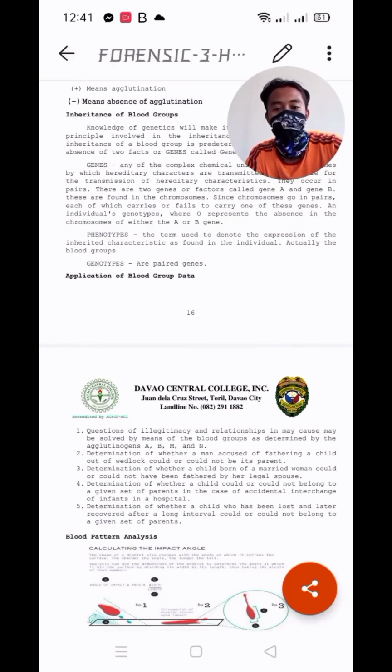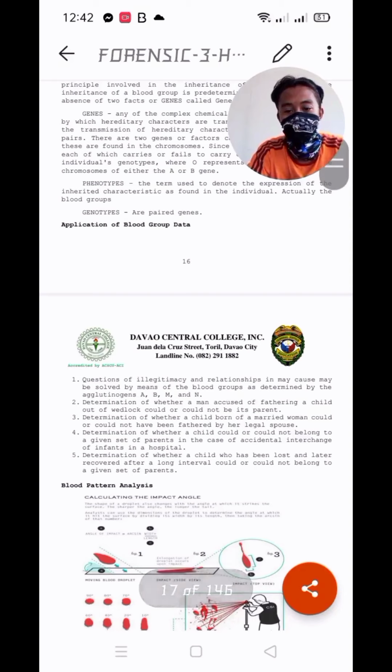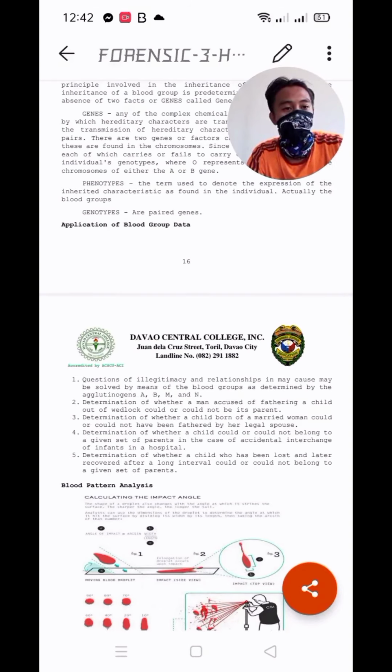But there's a second report nako, which is application of blood group data. So makita man nato diri sa screen record nako. Ang sa application of blood group data mao na siya ang nagsilbi nga same lang gihapon sa atong una nga gi-explain. So like red blood cell, unsay type nimo, unsay group nimo, group A, group B, group AB o group O. So mao na siyang mga type A, type B, type AB, type O. So ang kana siya nga group kay naa na siyay antibodies nga anti-B, anti-A or anti-B and anti-A.